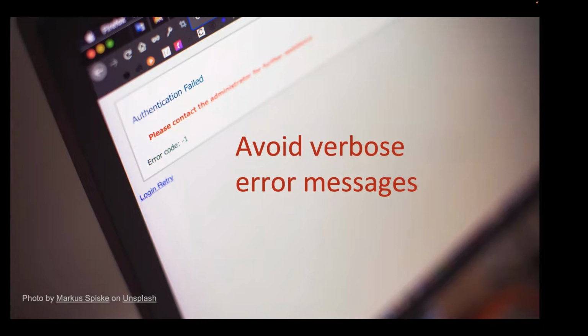And so I was working somewhere pen testing their API, and it kept giving me really extensive error messages. It would say, we're so sorry, because of course we apologize, we're so sorry, but your API call is incorrect. Please change it like this. This is the format we're expecting, blah, blah, blah. And I was like, guys, you've got to know this is not okay.